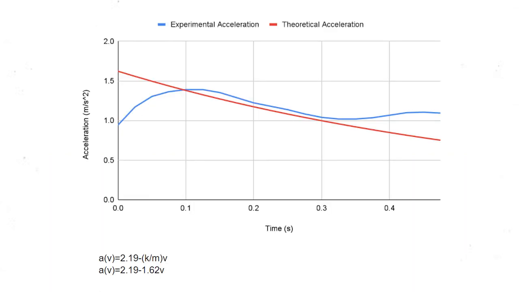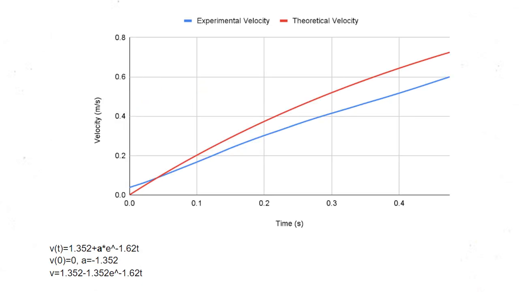Theoretical and experimental acceleration both show the same overall trend of decreasing acceleration over time due to the damping force slowing down the car. However, the experimental data shows that initial acceleration around 1 m/s² is much slower than the theoretical acceleration, which is around 1.6 m/s². The experimental data then follows the theoretical data closely until the 0.3 second mark, where experimental acceleration begins to increase to a maximum of 1.1 m/s² at 0.45 seconds. The experimental velocity begins at 0.038 m/s due to where we selected our data. Both the experimental and theoretical velocities follow the same logarithmic curve upwards, with the theoretical velocity greater than the experimental after around 0.05 seconds, reaching a difference of around 0.1 m/s at 0.475 seconds.